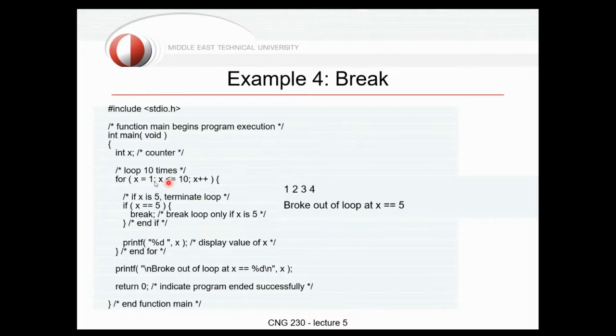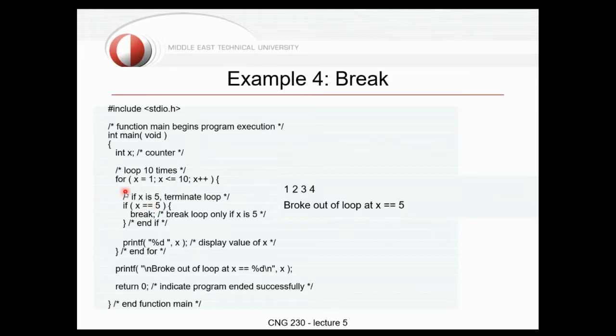Not always are we increasing numbers. Sometimes, for example, we start from 10 and we reach 0, and we have x minus minus. So this is not always an increasing manner. Our loop shows that we are going from 1 to 10, 1 by 1. Okay, so 1, 2, 3 until 10. So what are we doing inside the statements?